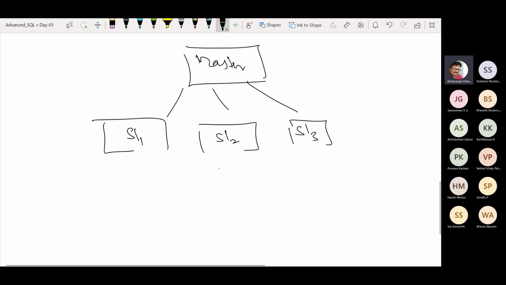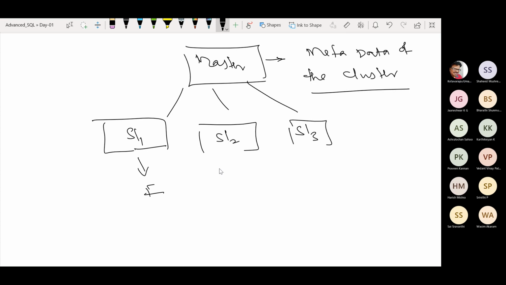There is one important point, friends. Master maintains the metadata of the cluster. Slaves follow the instructions of the master.